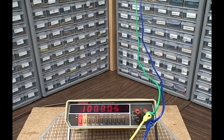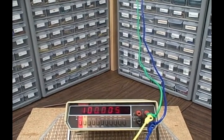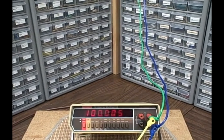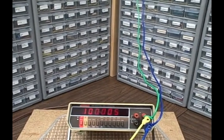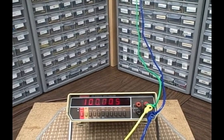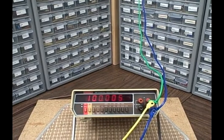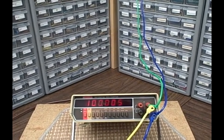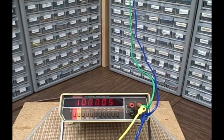And it'll read AC voltage on a 2 volt scale to 1000 volts. DC will go to 1000 volts as well. I missed that. Our resistance scales go from a full scale of 200 ohms to 20 megohms. It has an automatic zero or null feature, which I can demonstrate during the testing.